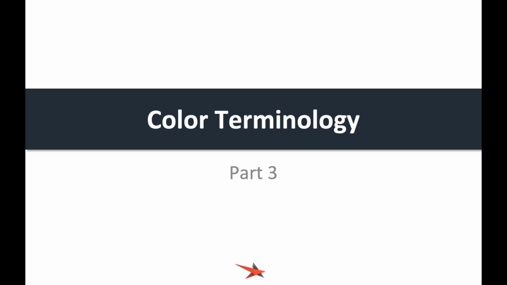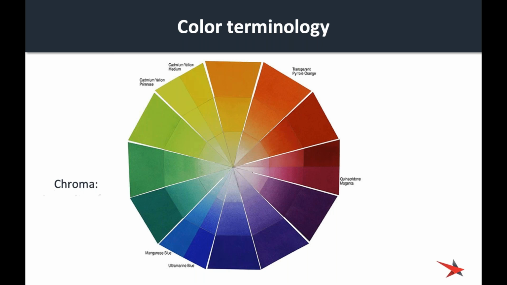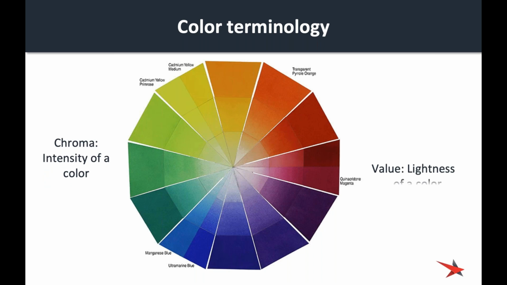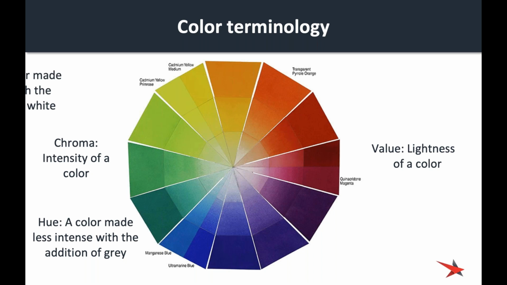Now, in order to talk about the color terminology, we need to learn a few new words, to agree on a definition of a few new words. Color terminology. We've established a baseline for understanding color and perception. The next thing we need to do is agree on the terminology we want to use when describing color. These useful color words will help you to communicate clearly about color and its many variations.